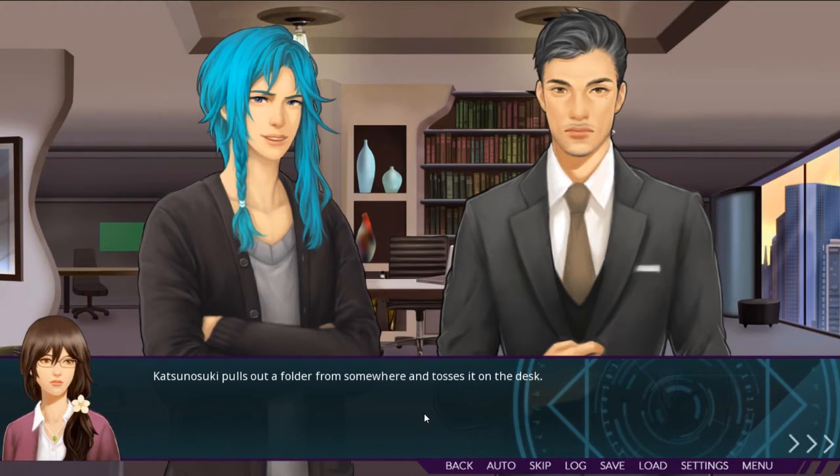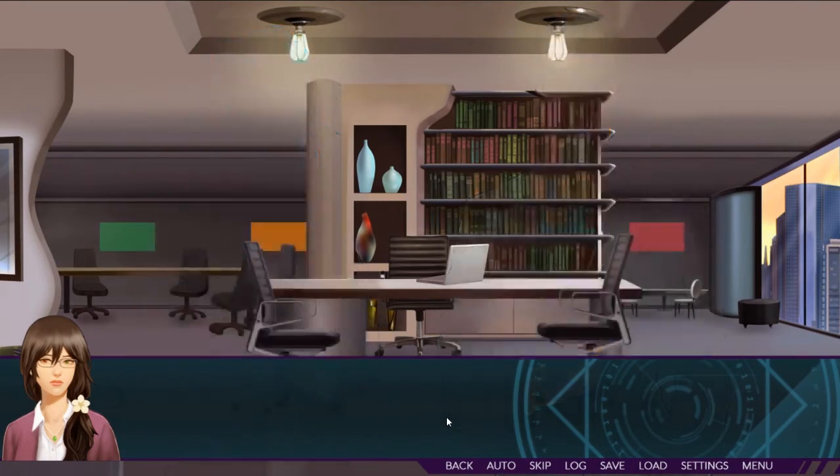Katsunasuke pulls out a folder from somewhere and tosses it on the desk. It slides toward my father, who only looks down at it. Where was he even keeping that? That's everything on some of the smaller businesses within the family. Some cafes, some small shops, and so on. Plus, all of the info on the spa chain.